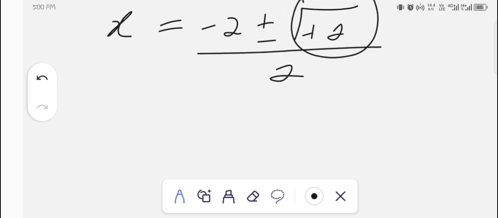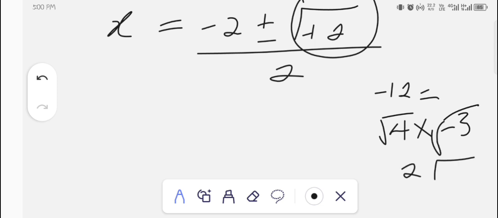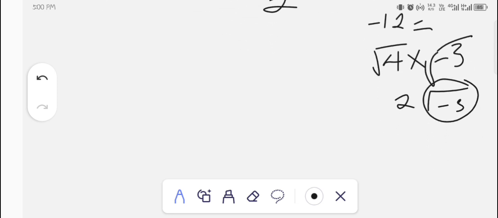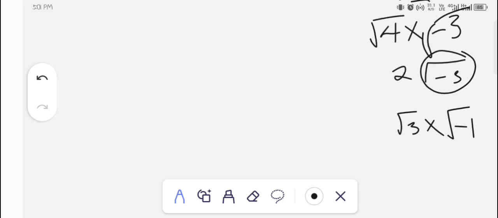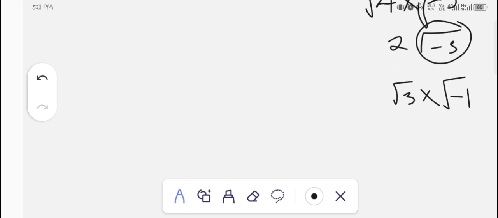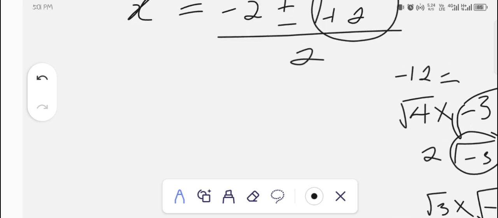And minus 12, good. We can rewrite as 4 times minus 3, right? Very good. And that is the substitution we'll do here. So introducing the root sign now, okay, we have 2, the root of minus 3, right? Very good. And the root of minus 3, we can still break down to give us the root of 3, good, times the root of minus 1. And what is the root of minus 1? The root of minus 1 is an imaginary number, iota, right? Good. So we have the root of 3 here multiplied by iota. And that is what we are going to use as our substitution, not forgetting 2 here, right? Very good. So we have 2 root 3 iota representing the root of minus 12.